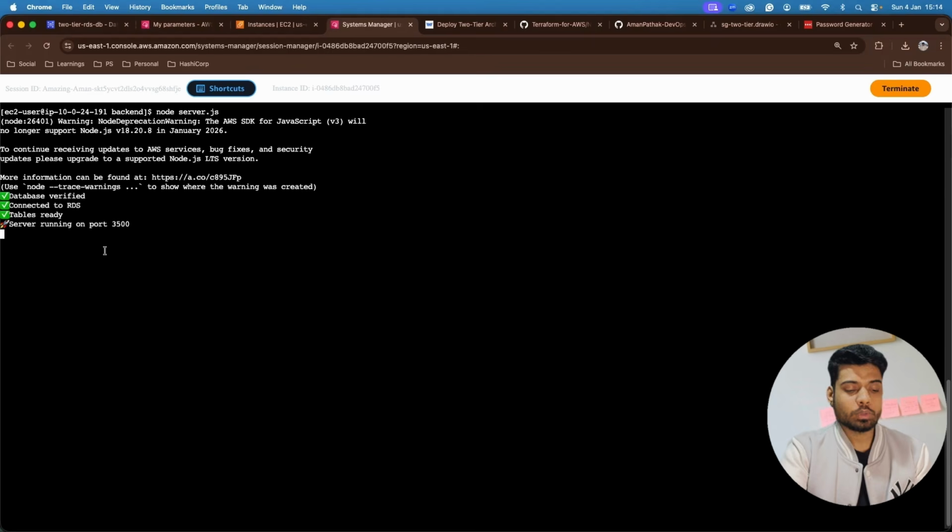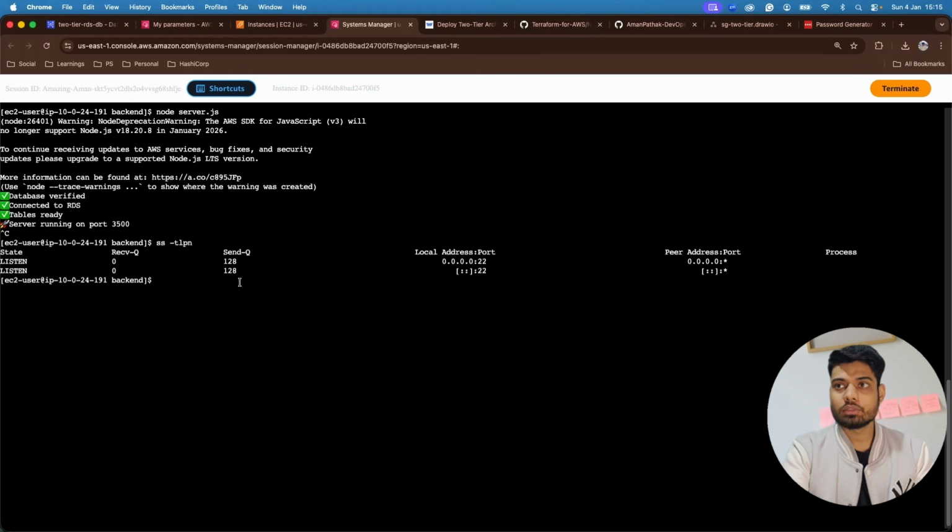But the point is that this is running in the foreground, and I want to run it in the background. I also want it to run always whenever a new instance comes up, automatically, so I don't need to run commands like node server.js. For that, first of all, we will check our ports using this command.